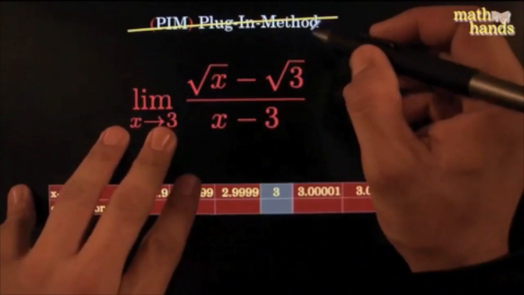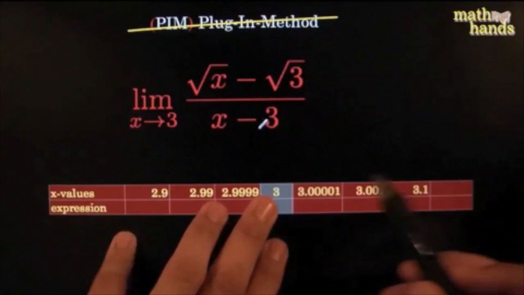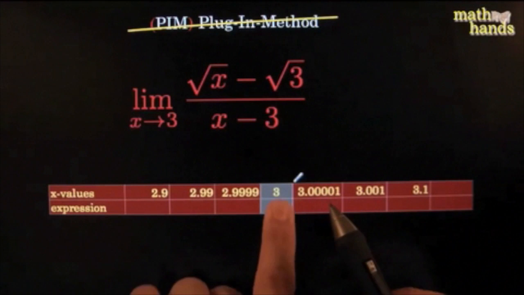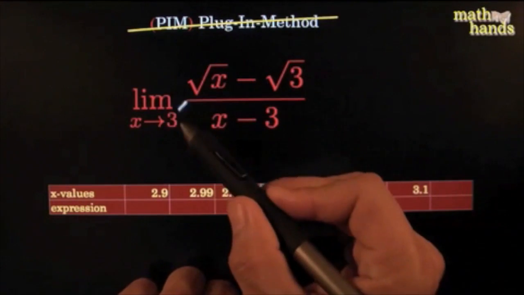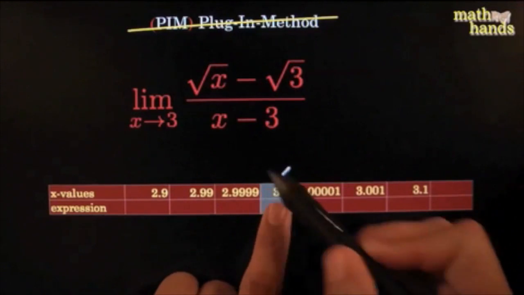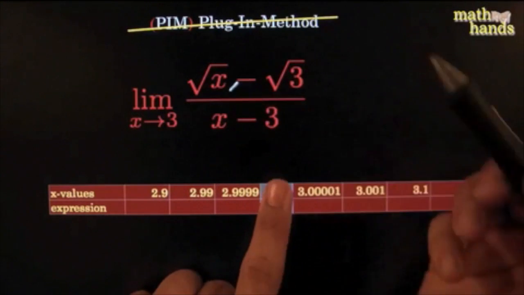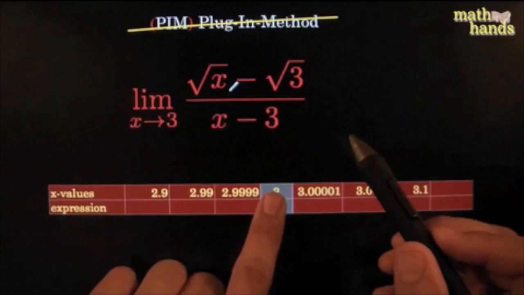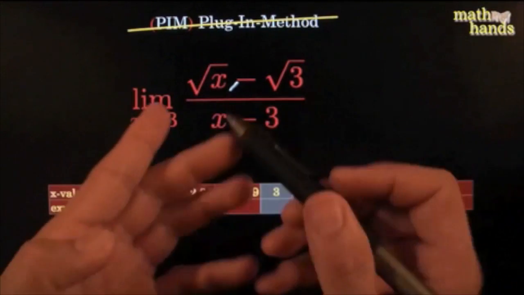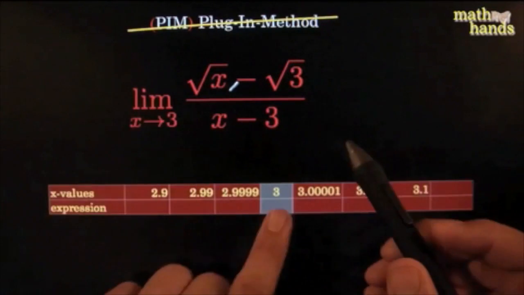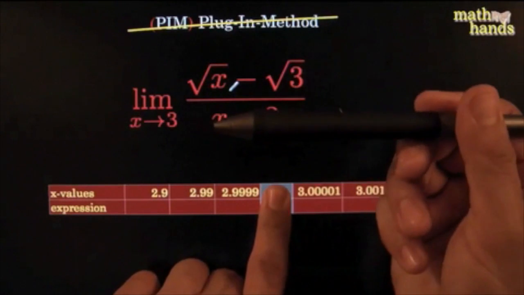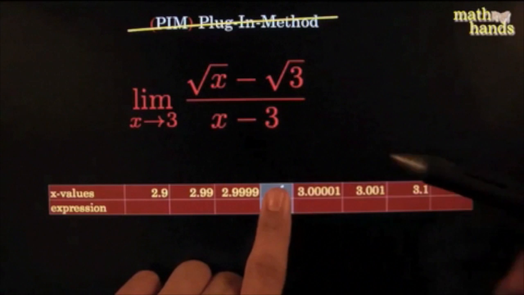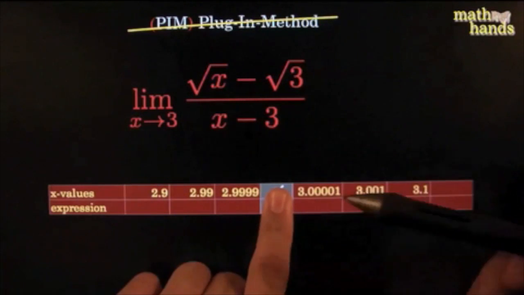You could also try the engineer's method on this one. Again, to do the engineer's method, you want to approach 3. I grayed this out on purpose because it doesn't matter what happens at 3. Limits are not questions about what happens at 3. If it was, all we would do is plug it in and be done with it. No. Because when you plug it in, you often get an indeterminate, so that's not what we do. We want to see where it goes outside of bounds, so to speak. So that's why I grayed out the 3. The 3 doesn't matter. It matters what it's approaching as I get close to 3.